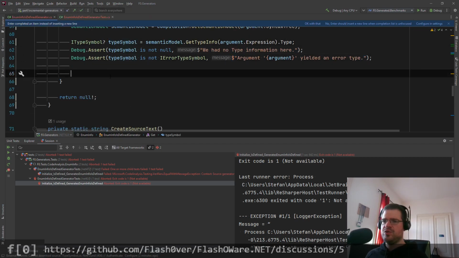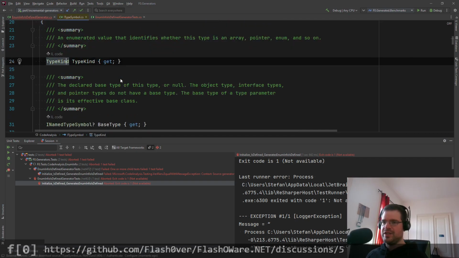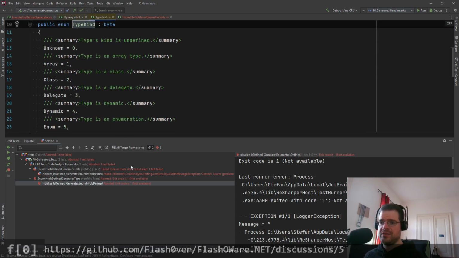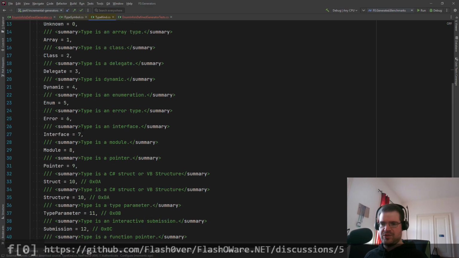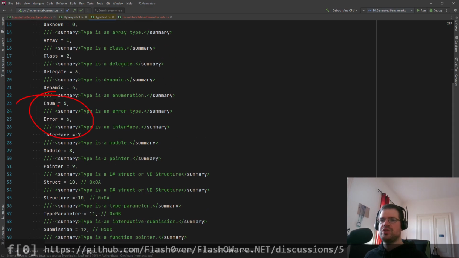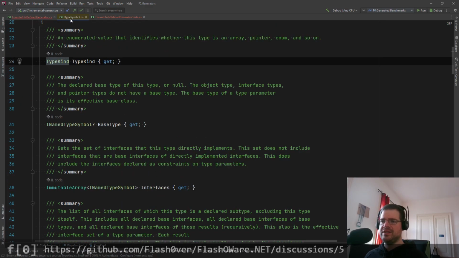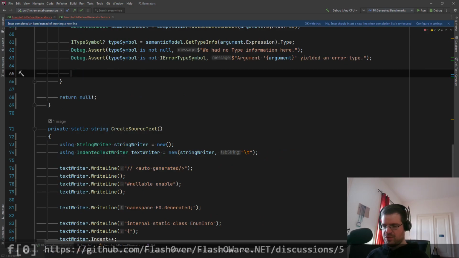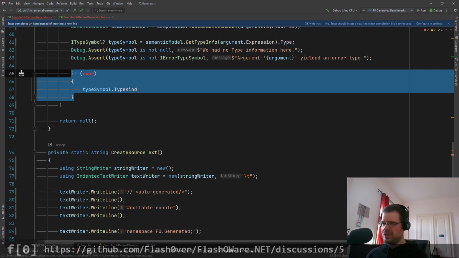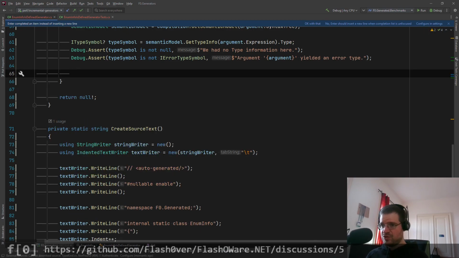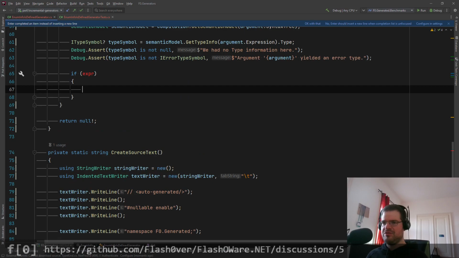And the type symbol has a type kind. Yes, and this one is an enum, which has all the type kinds. And I believe there is an enum, so here we can check if this indeed really is an enum. Perhaps let's be a bit more aggressive for now. Let's be defensive.